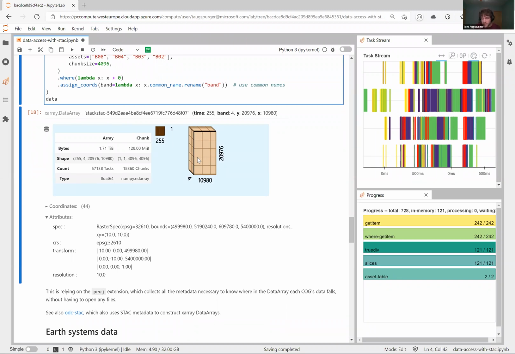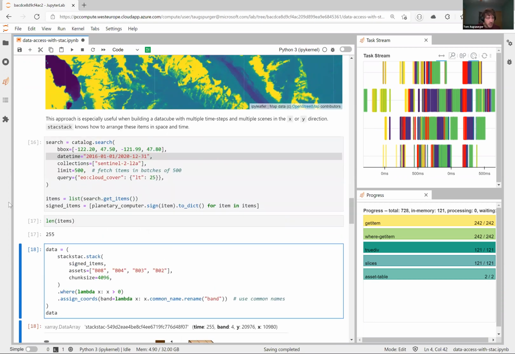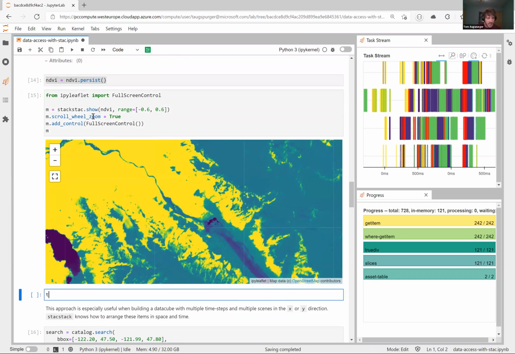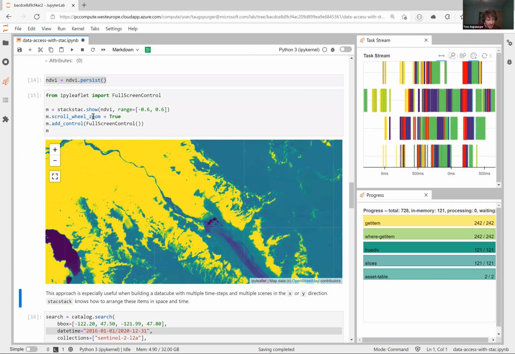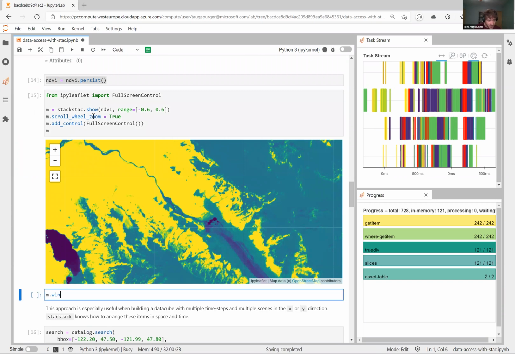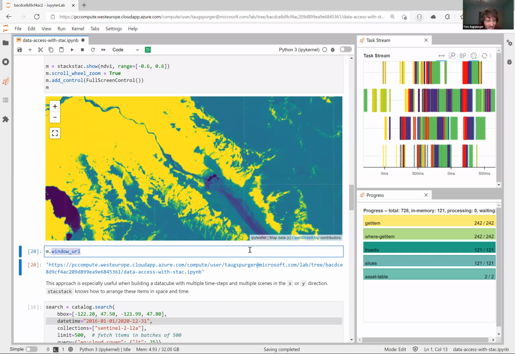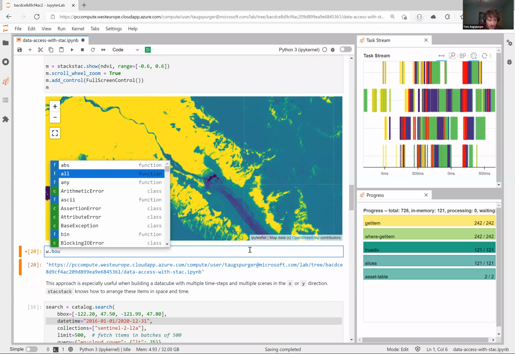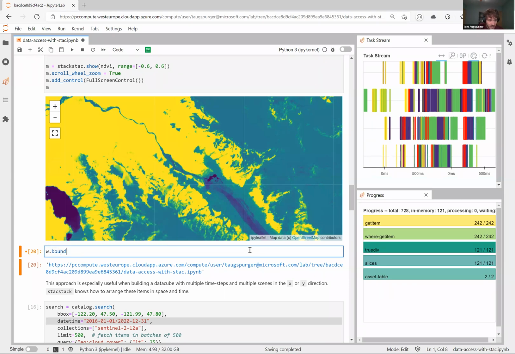And I should have said, if you have any questions, feel free to interrupt as we go. Sudhir had a question: is there any way to query the location using the map view and selecting that extent as well? I don't know, I think you can. This is just an ipyleaflet map. Can you get the window? I think there's some way to get the bounds of the window, but I don't know how to do that offhand.